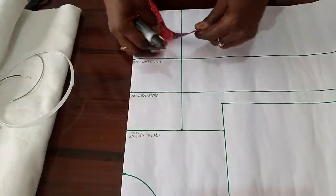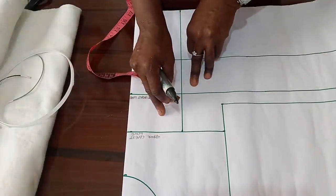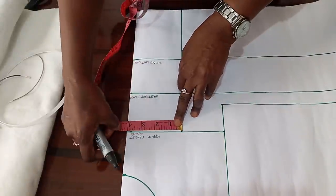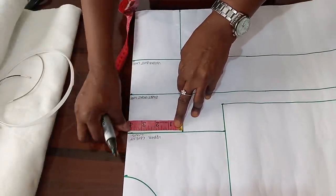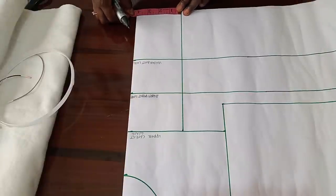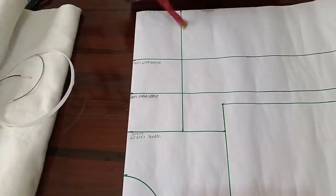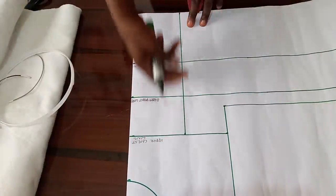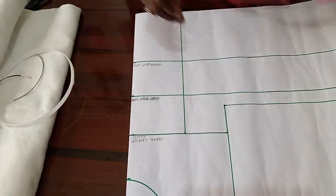So the breast part we are working with is 8 inches. We divide 8 inches by 2, which gives us 4 inches. This is 4 inches here. We measure it at the upper chest line here, and we measure it at the waist line here. That is half length. Then we connect it. This line is the bust span line.